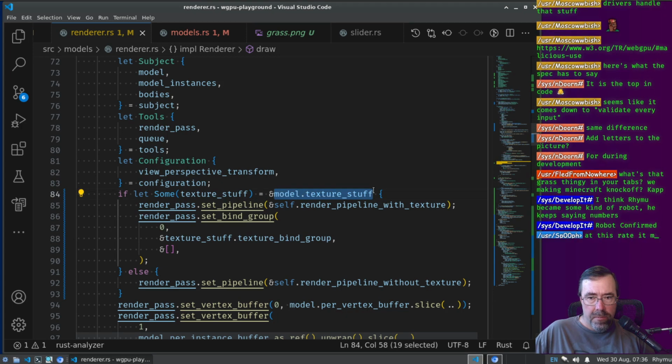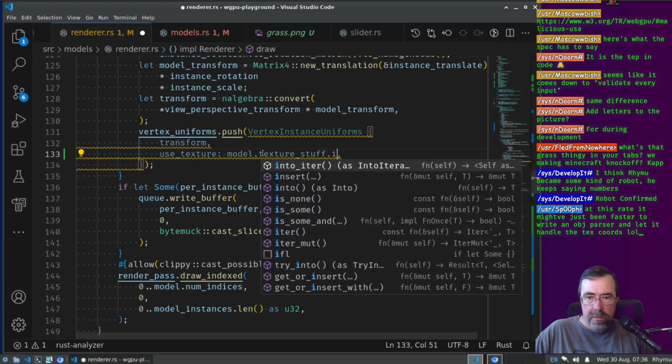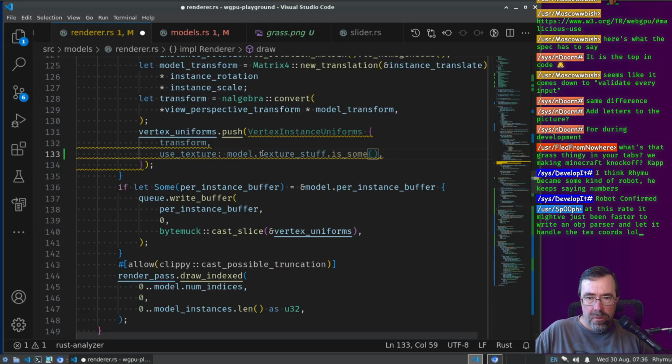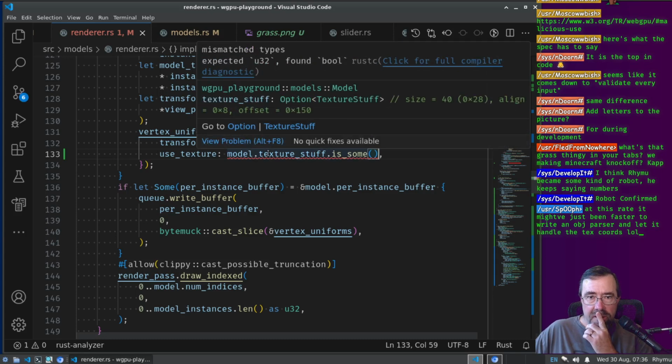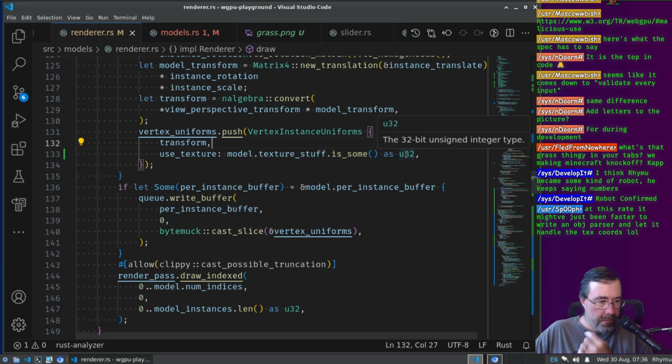So this stuff, right? It's that if it is some. Oh, and then we need to convert that to a U32, right? Can I just do as U32? Is there a bool to U32 conversion? That should just convert false to 0 and true to 1, right?